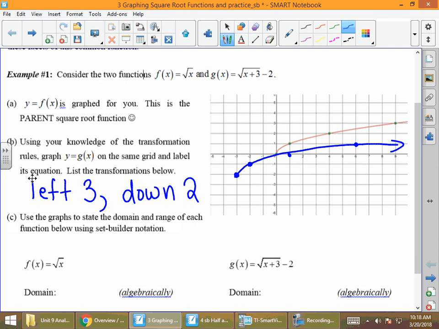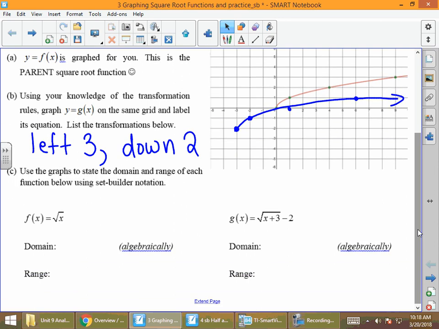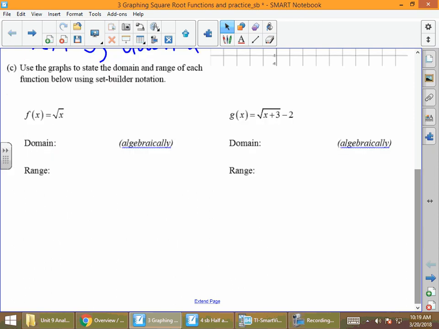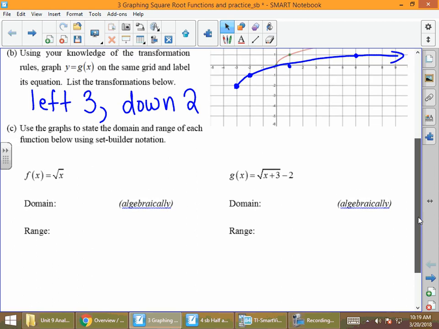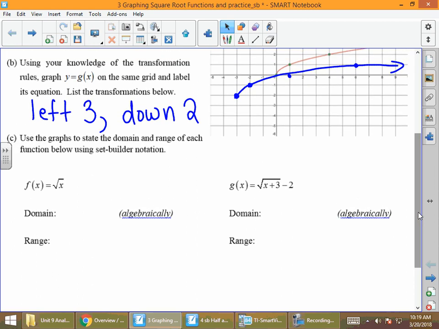Once we identify the picture here, we can use the picture to help us come up with the domain and the range. The first graph that I'm looking at is kind of pinkish reddish in color here. The domain of that function, domain deals with the x values. When we look at these x values here, the farthest to the left is going to be the 0, and it's going to be all the different points that go to the right. We don't have any values over there that have negatives in there for the parent function.